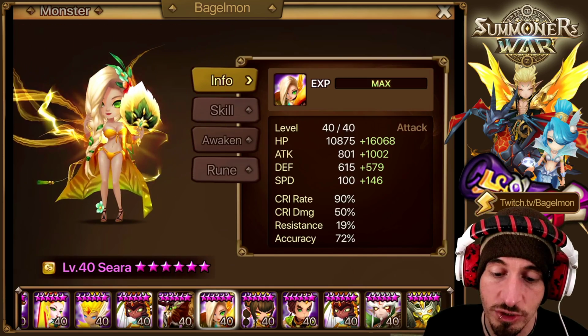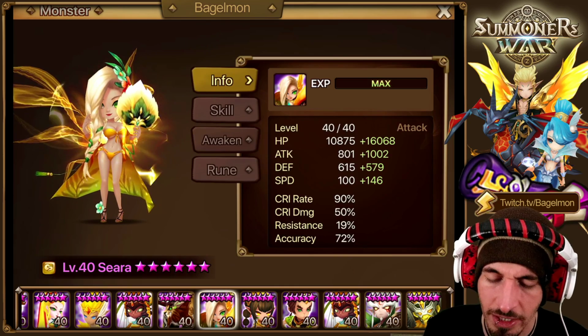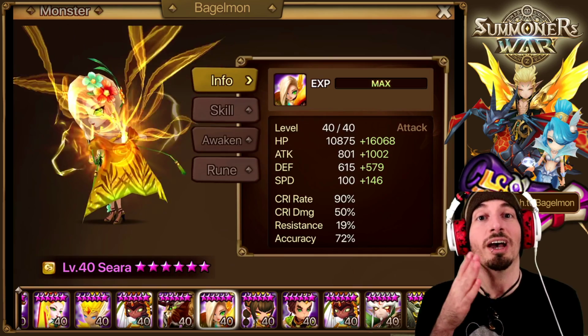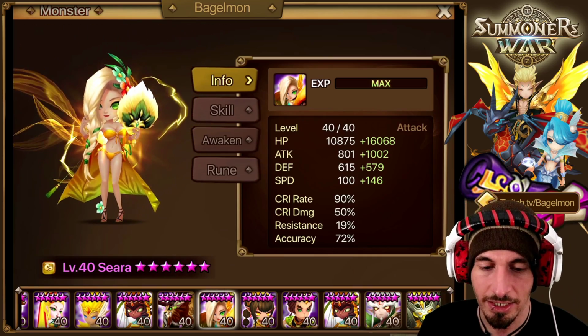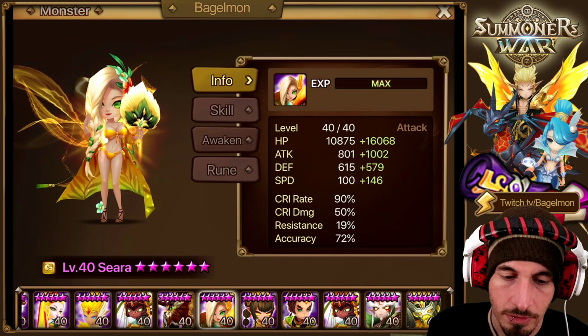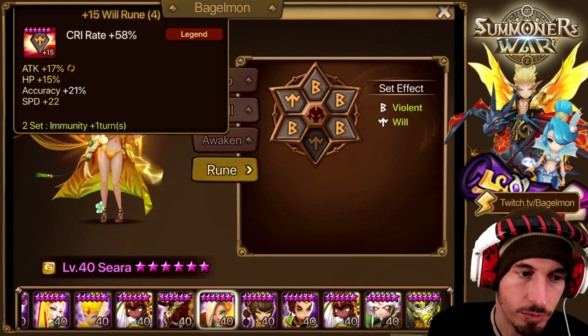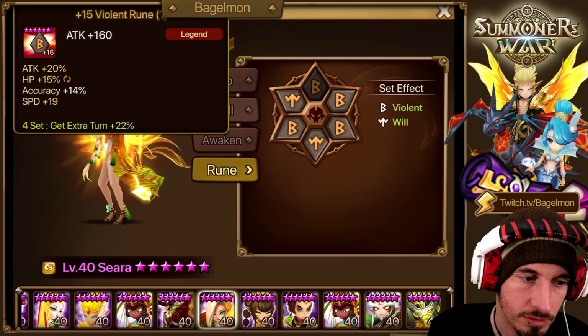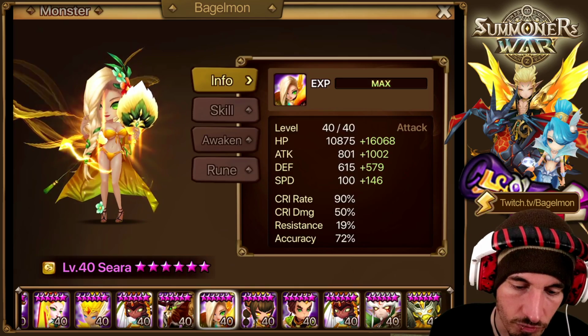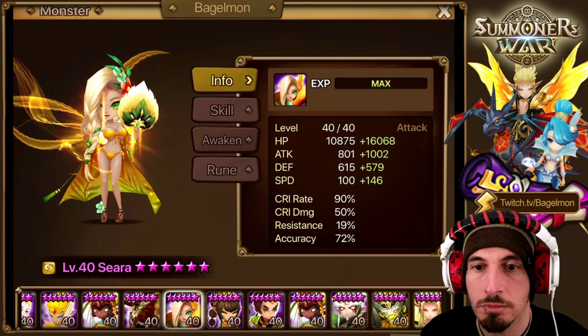Because an arena offense one would be faster. I mean, not faster. Arena offense would have more attack power, less HP, and wouldn't need as much crit rate. So this is definitely RTA. Speed, crit rate, HP. Very, very solid though for RTA. Very solid CR. Very rune efficient. Crit rate for turn cycling.